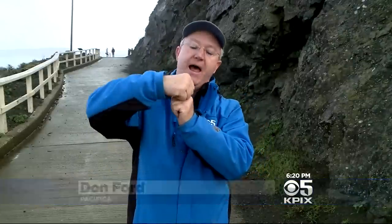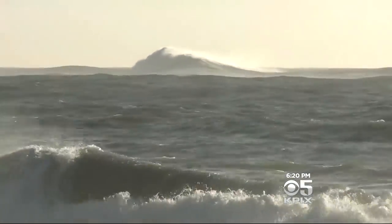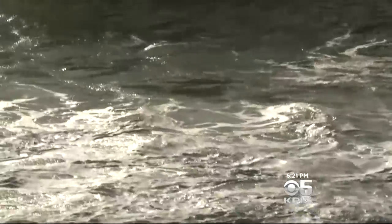Here's what a rogue wave actually is. When two waves are traveling, one slows, the other catches up, climbs the back of the first, creating a monster nearly twice as tall as the original. And that phenomenon is not quite as unusual as you might think. This is a small rogue wave — started as two 20-footers. See how it towers above all the others. Difficult to predict, doesn't last long, and it can be dangerous.